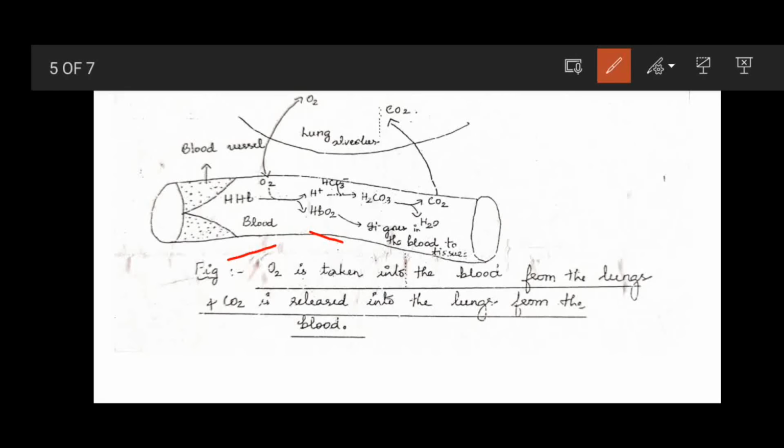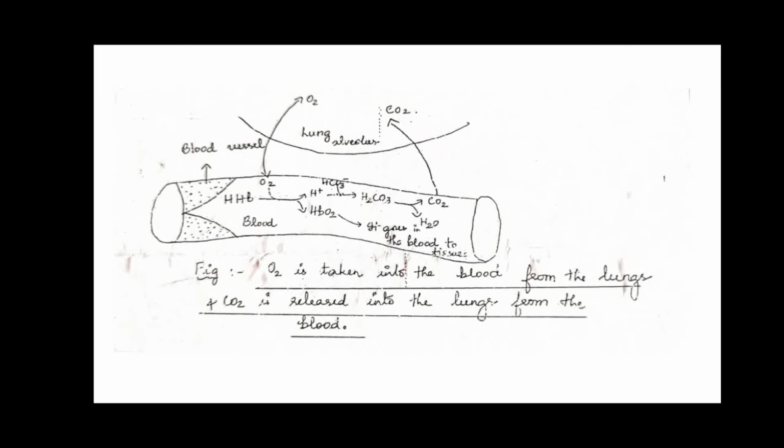The oxygen will be taken up by the cells, and this reduced hemoglobin and the bicarbonate will move towards the lungs. Meanwhile, in the lungs, the bicarbonate will react with the H plus ions, which are released from the reduced hemoglobin, to form carbonic acid. This carbonic acid dissociates into carbon dioxide and water. The carbon dioxide is released out. And this whole cyclic process is known as transport of respiratory gases.